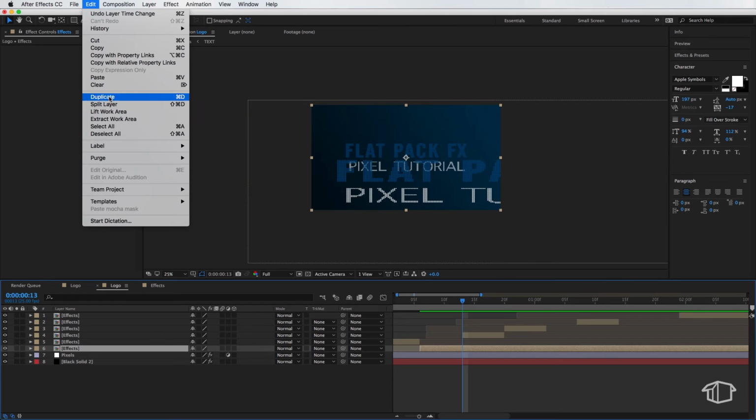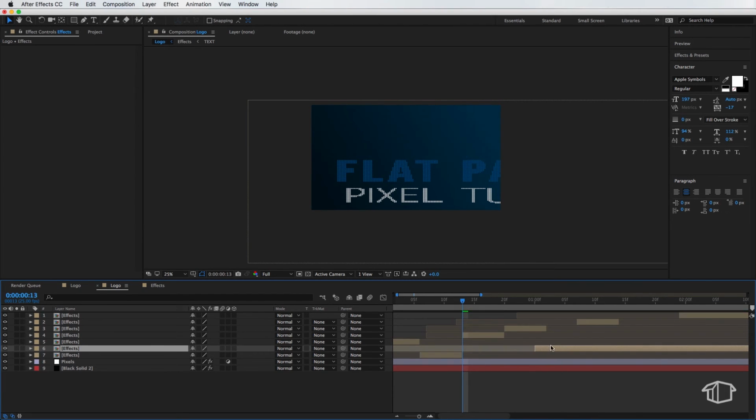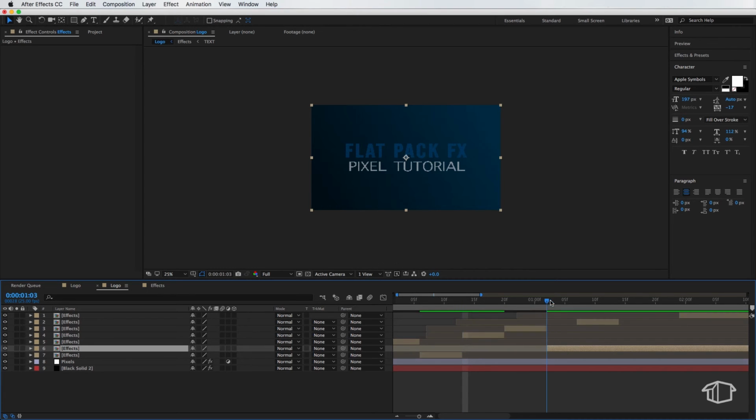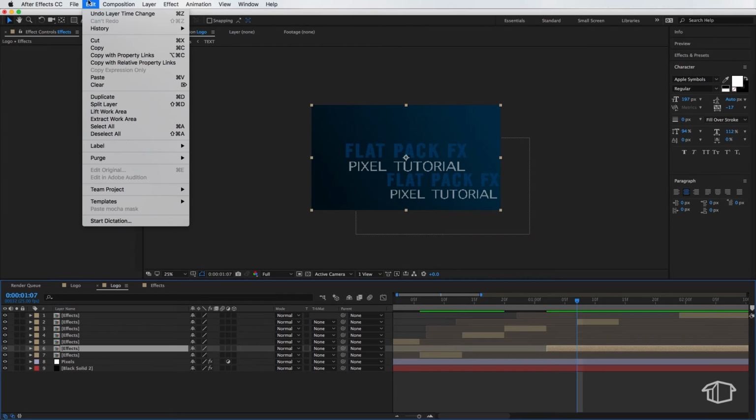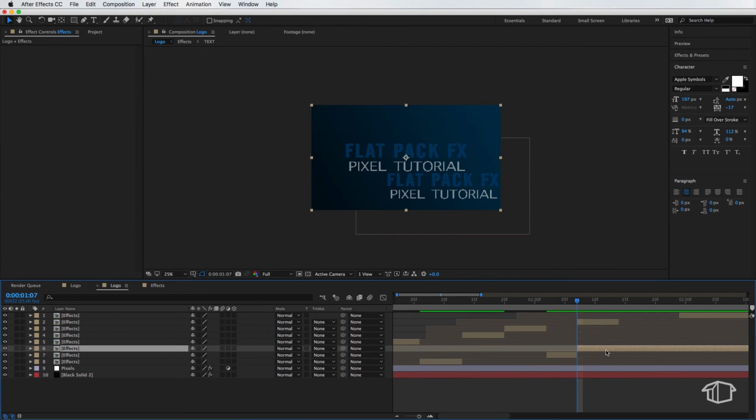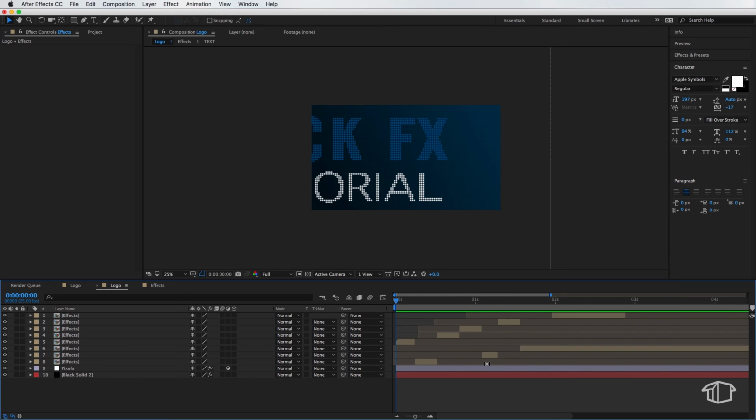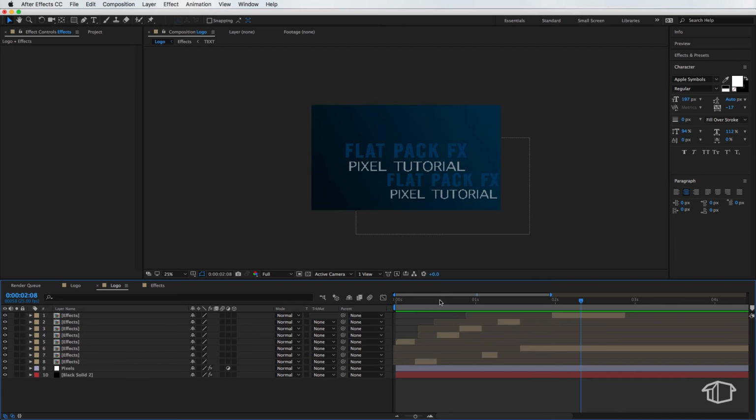I'm going to split this layer. So if I just play through that, you can see already that we've created that sort of effect.